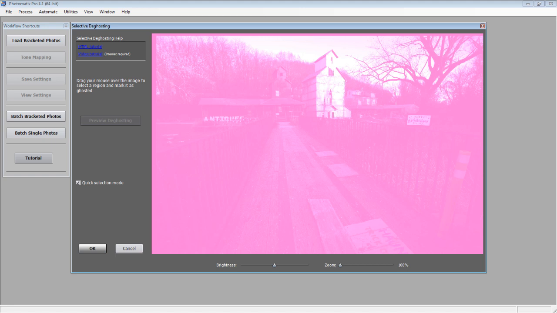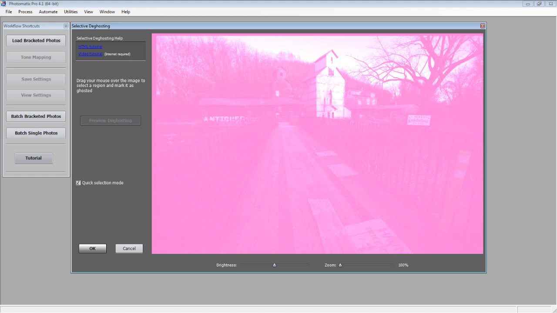And today I want to talk about real quick this beautiful pink screen that you get in Photomatix Pro every once in a while. Maybe you have, maybe you've never gotten it. Now, this pink screen happens when you try to drag and drop one or more RAW files into Photomatix that are newer than the version of Photomatix that you own. So, for instance, right now I'm in Photomatix Pro 4.1. This is an older version of Photomatix Pro. And I tried to drag and drop a RAW file from a Canon EOS 6D. Now, it's not reading it properly because that Canon 6D codec is relatively new compared to this Photomatix Pro software.